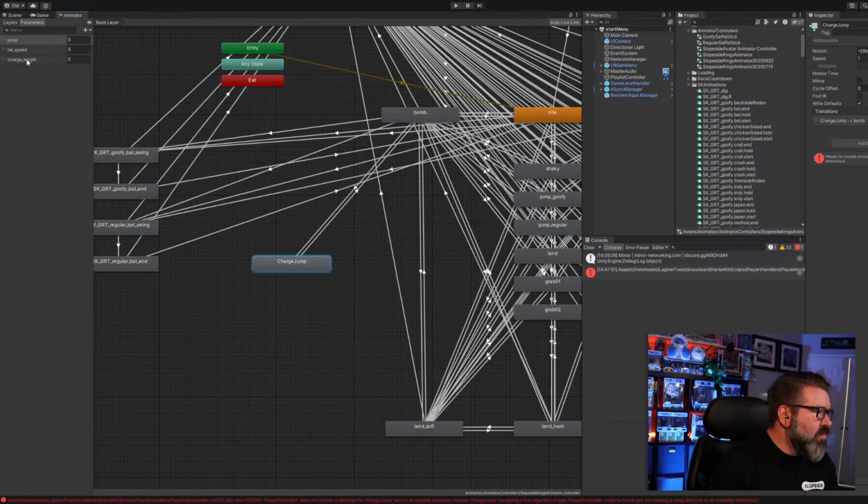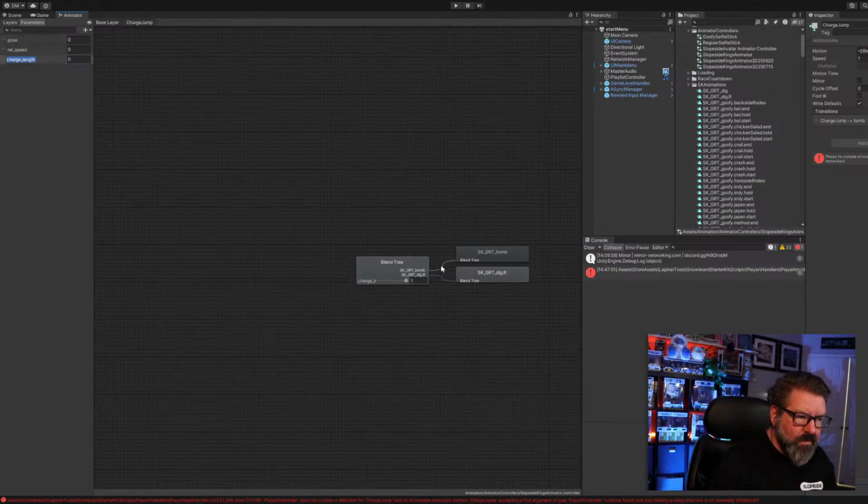Charged length. You know what? I think I'm gonna rename this. Can I rename it? Maybe. Charge jump time. Just to make things line up a little bit easier.